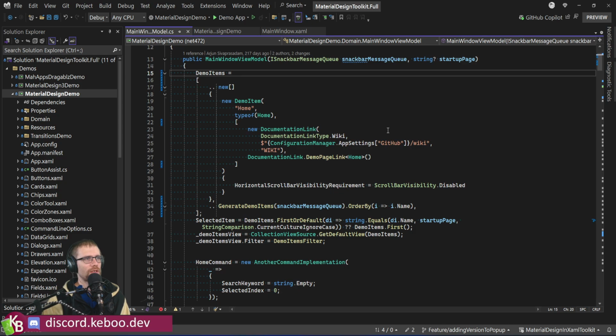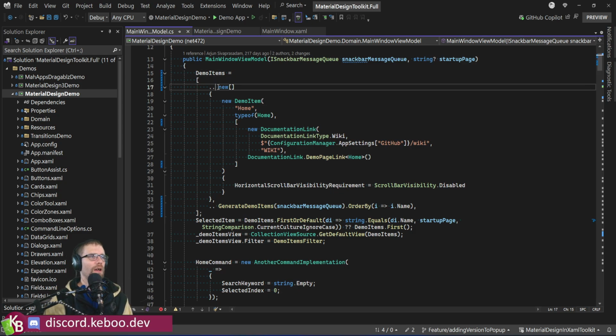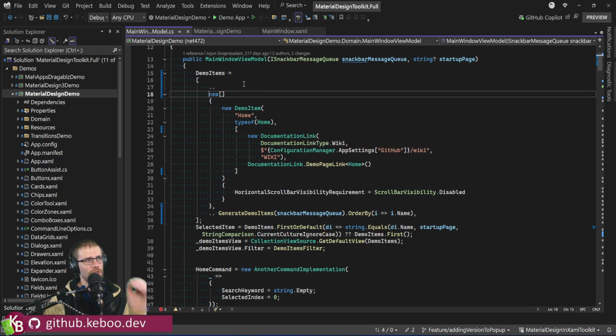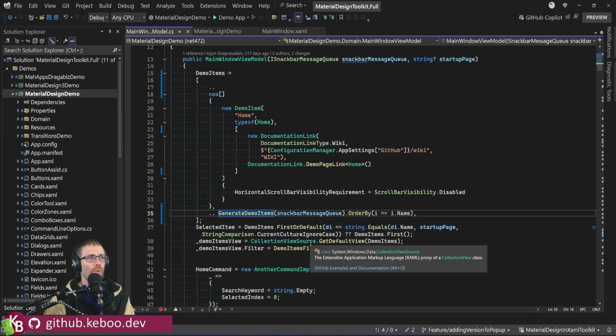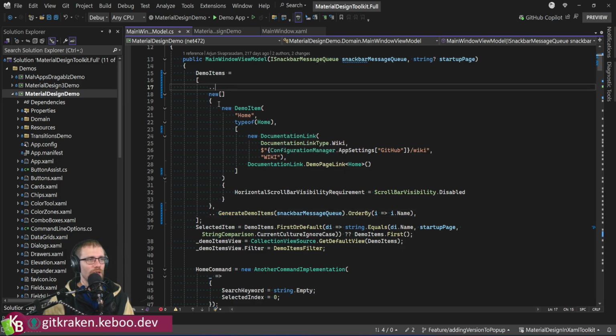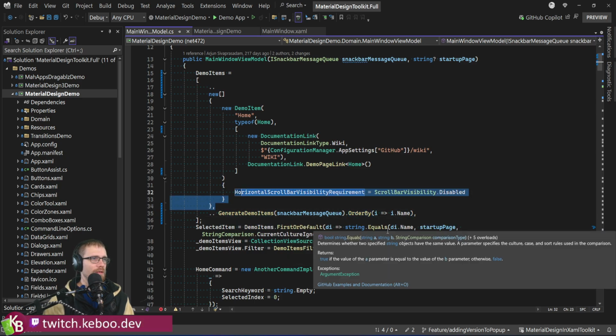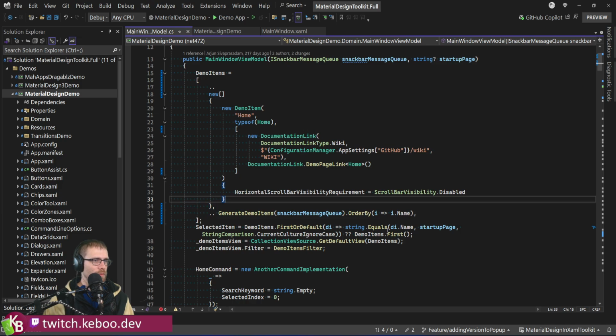So when we do this and we leverage the collection expressions, this little guy up here is kind of interesting. This is a splat operator, and you'll note that it shows up twice, right? This is kind of a weird situation because this is saying expand out this array that we just built, which is just going to have this one item, and then splat out the generated demo items that are being ordered by name. That, I believe, is kind of stupid.